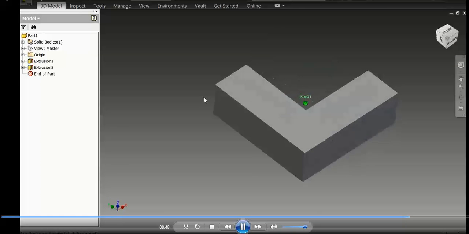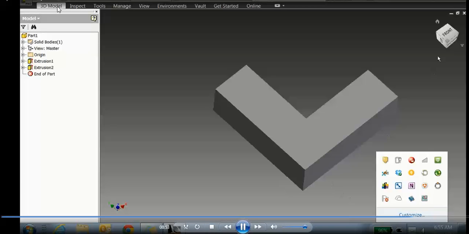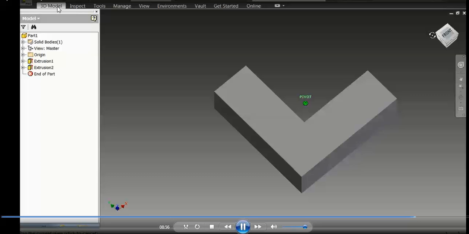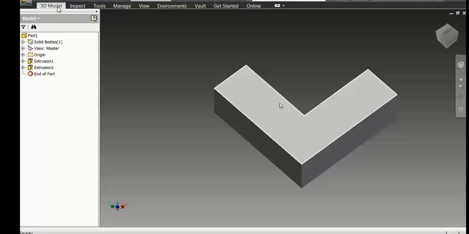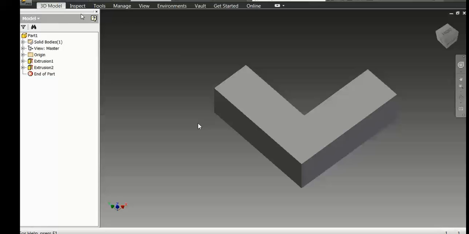One of the things I want to point out to you guys is this 3D model. There's really 2 features here of an Inventor. There is the sketch feature, where we're making drawings, and then there's the 3D model, where we actually add 3 dimensions to it. So you want to know, am I in my sketch feature or am I in my 3D model feature? The sketch feature is how you would make drawings. All right, the 3D model is when you would start to add depth to it. Right? And there's the difference to it.